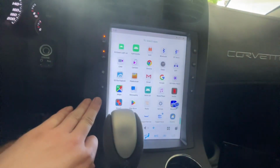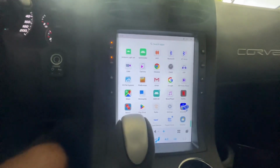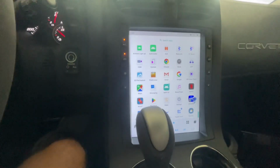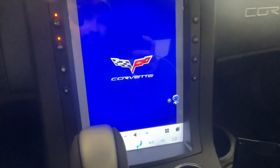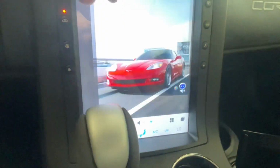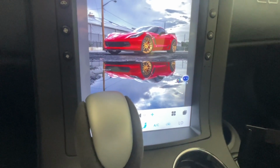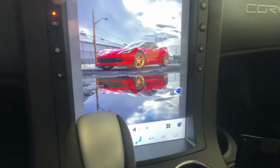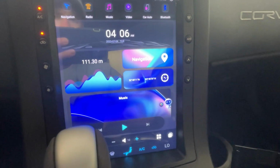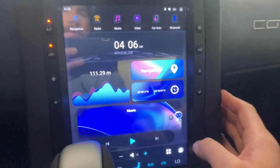You also have the buttons here on the side for the AC on both sides. You can turn these lights on to illuminate any color you want. Also, another cool thing is he has already set some backgrounds in here that you can choose from. Something I'd like to do is get some pictures of my car and have it set as my background. So we've got cars and stuff on there. There are also different types of settings you can do on here. Like you can do the classic style, and I have it set in night mode.